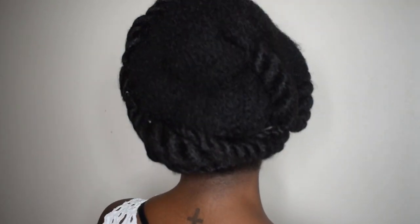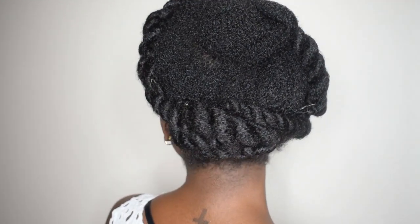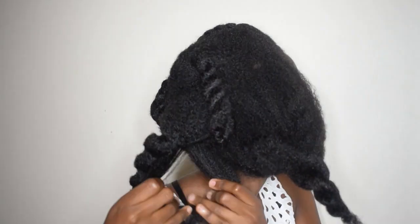So here goes nothing. Okay, so this is what I'm starting off on. Large twists that I sort of just stretched out across my head. You guys know this is where all my styles start from. So I'm taking them down, and that look you see is excitement and being impressed at how well moisturized my hair still was after a week. You can see it's quite easy to go through, I mean, for 4C hair. So yeah, I'm just really happy about it.